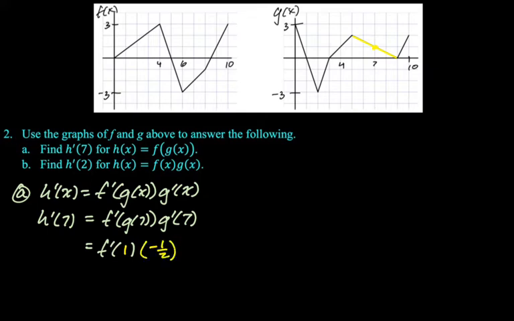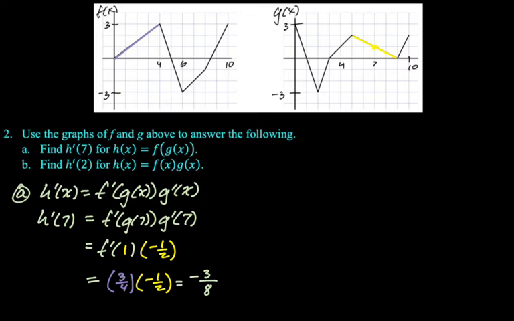Now I need to know what f prime of 1 is, so that's going to be the line segment passing through x equals 1 on the graph of f, and that has a slope of up 3 and over 4, so that's going to be 3/4 times -1/2, which is -3/8 for our final answer. All right, not bad. These happen a lot. You run into this type of question, I would say, kind of frequently. Or you're given different representations, like maybe g of x would be a table of values and f of x is a chart, or is a graph.